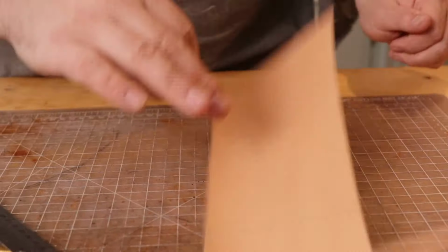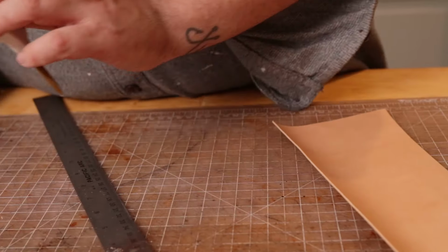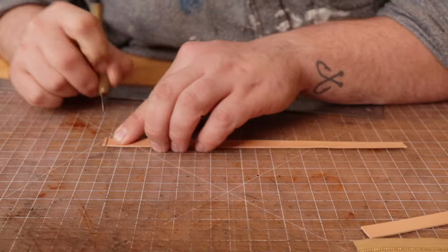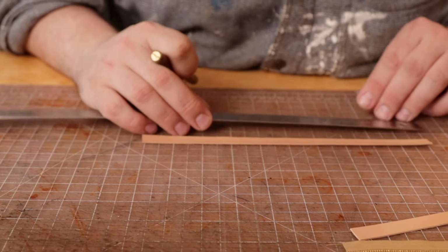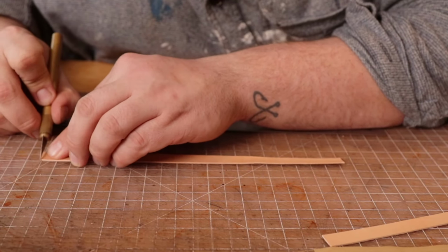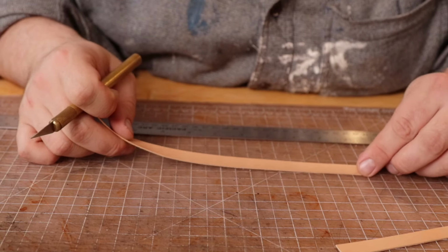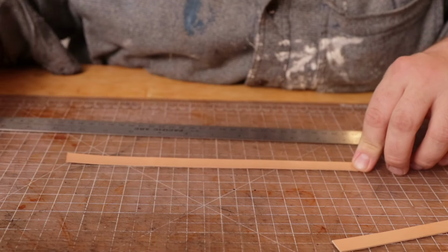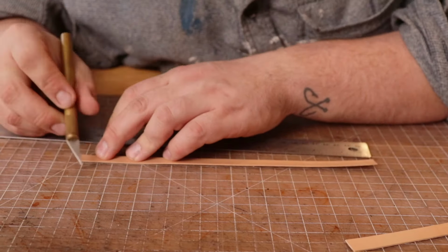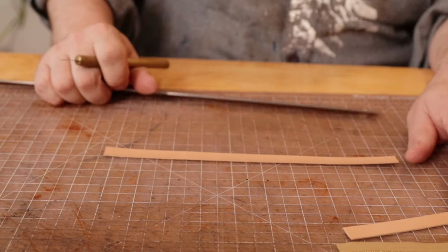The next thing we need is two strips of 10-inch long leather at a 1/2 inch wide. So I'm just going to get these at a right angle and the correct length, which is 10 inches. Then we're going to use some double stick tape. And this is pretty much the part that makes the rest of this way easier than a lot of other zippers taking corner situations. Go to 10 inches, just barely. So now we need the double stick tape, and we'll show you.